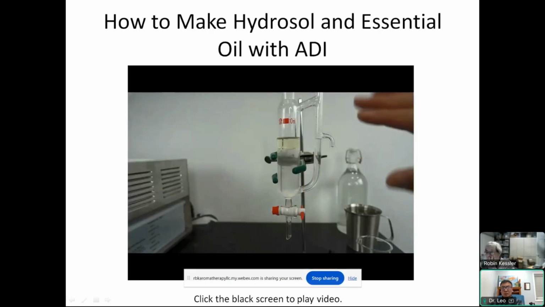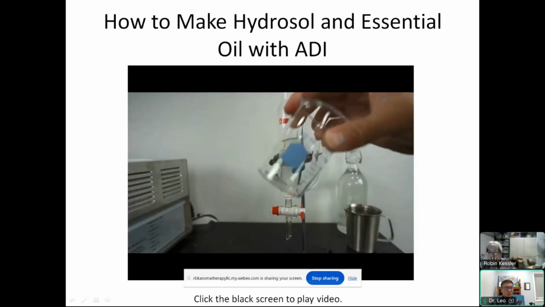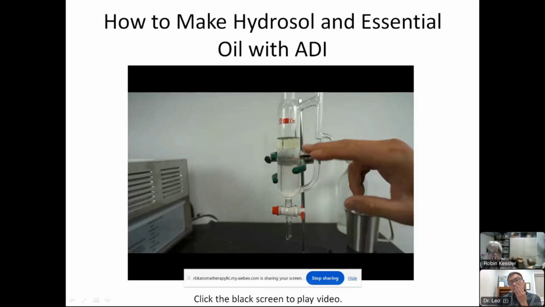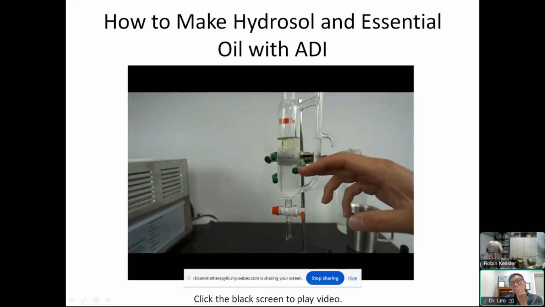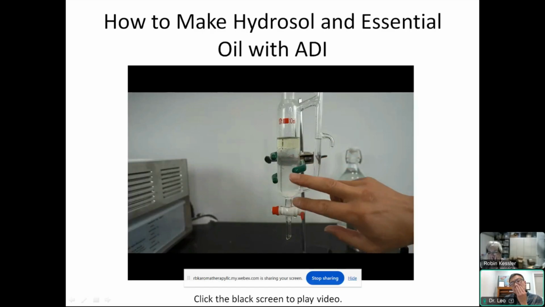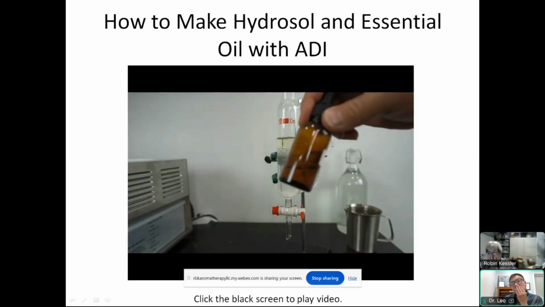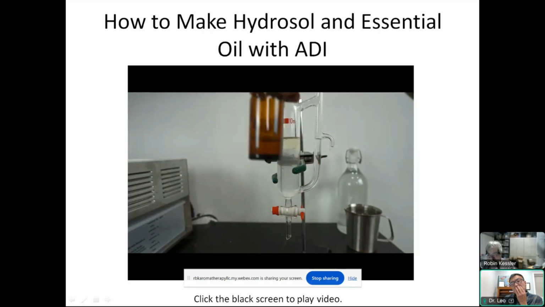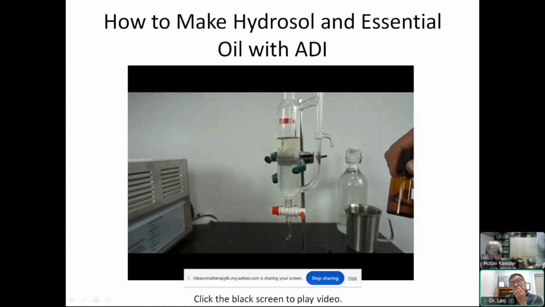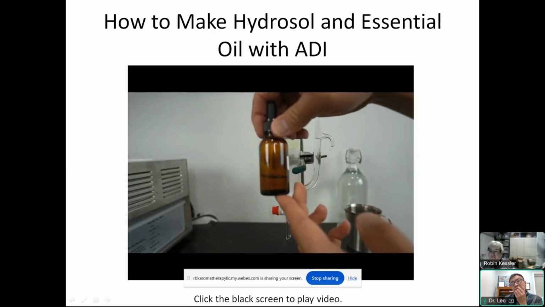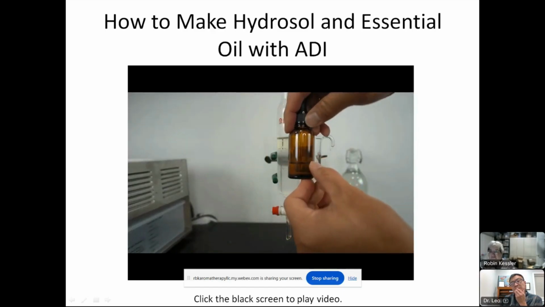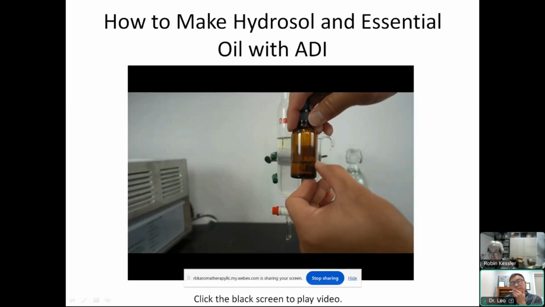I will separate the oil to show you how to do that. You need a little container, using a beaker, to collect the hydrosol. And then when the hydrosol is finished and only the oil is left in the tube, you're going to need the oil bottle for your essential oil. I have some oil left. It's a little bottle. It's about that much. So I will show you after how much I get.